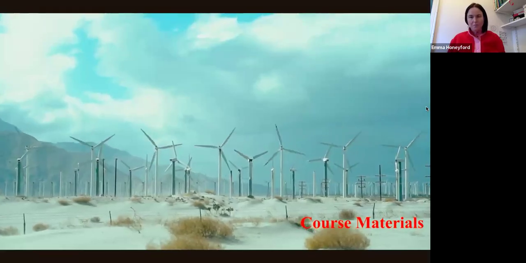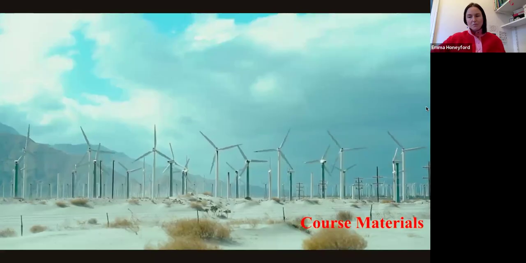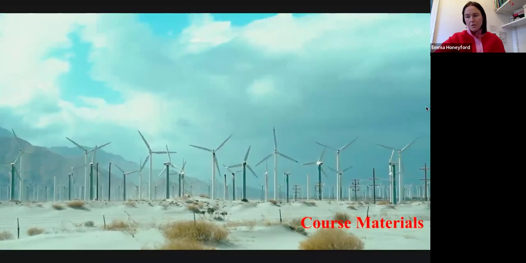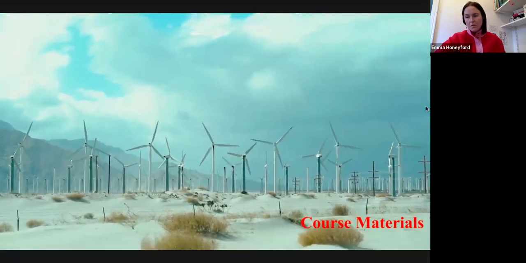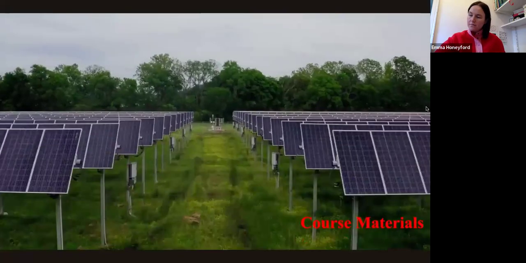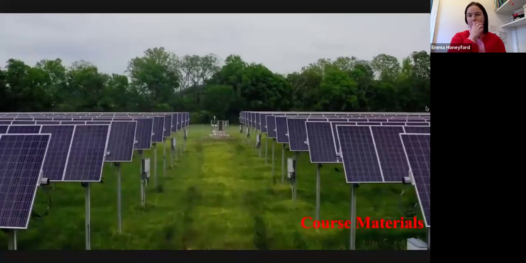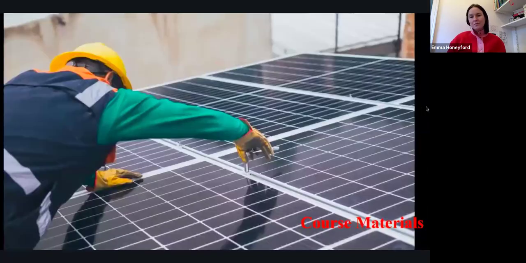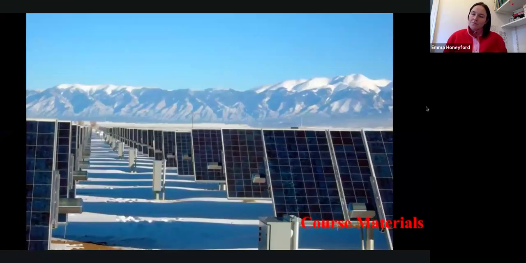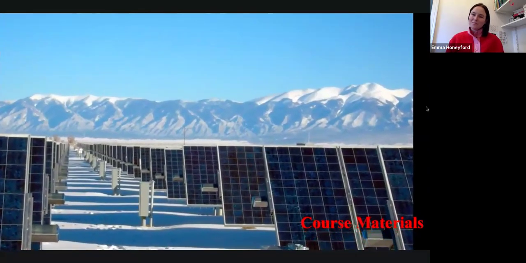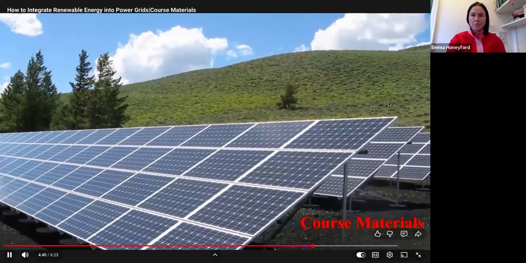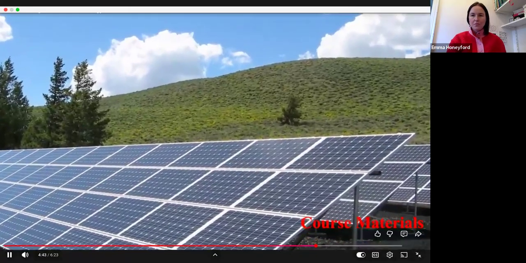Consumer engagement. Consumer engagement is the involvement and participation of energy consumers in the energy system and the grid integration process. Consumer engagement can empower consumers to make informed and responsible choices about their energy consumption and production, and to contribute to the grid stability and reliability. Some of the ways to engage consumers are providing smart meters and real-time feedback on energy usage and prices, offering demand response programs that reward consumers for reducing or shifting their energy demand during peak periods or grid stress, and enabling peer-to-peer energy trading and sharing among consumers with distributed energy resources.